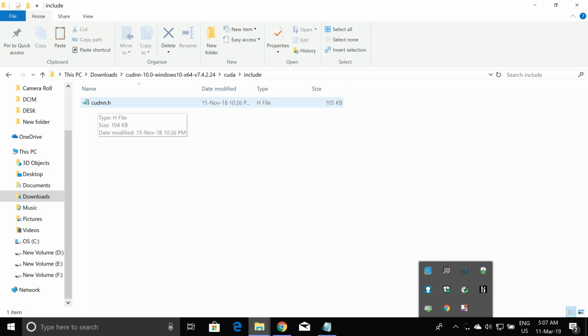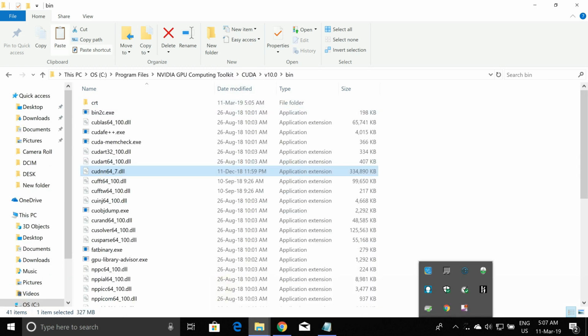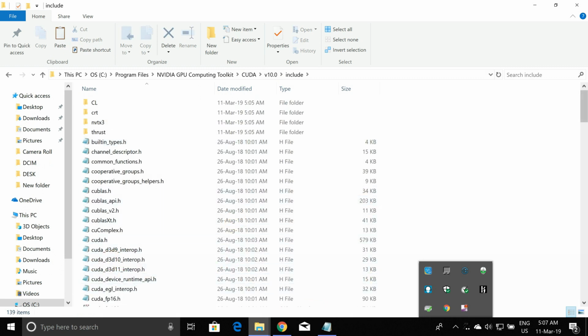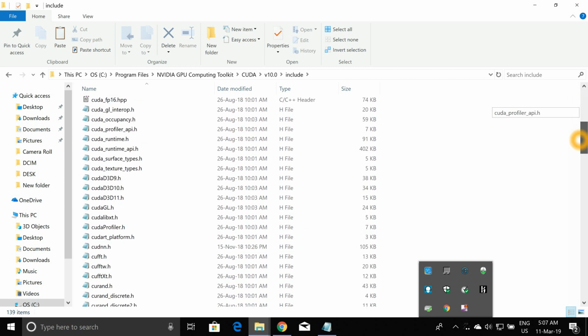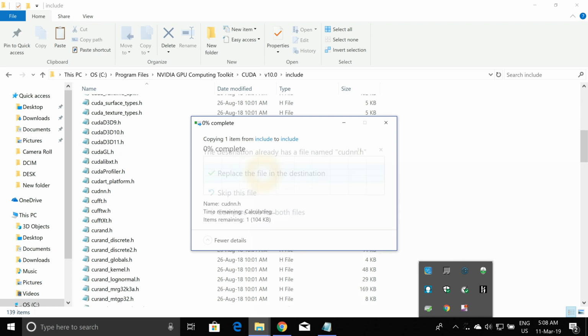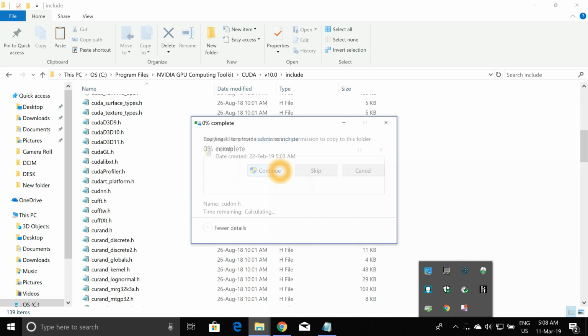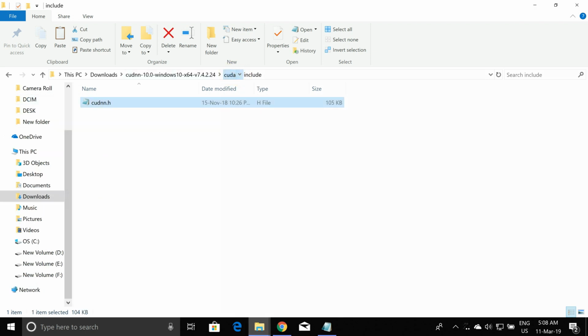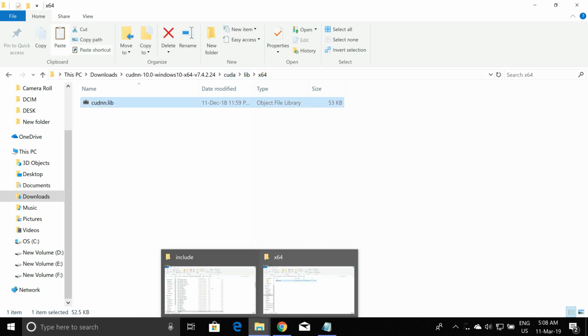Inside include, you will see cudnn.h. Copy this, go to the include folder inside CUDA, and again, as you can see, it already has cudnn.h, but we'll replace this one too. Now do this for the third file as well, under lib x64.